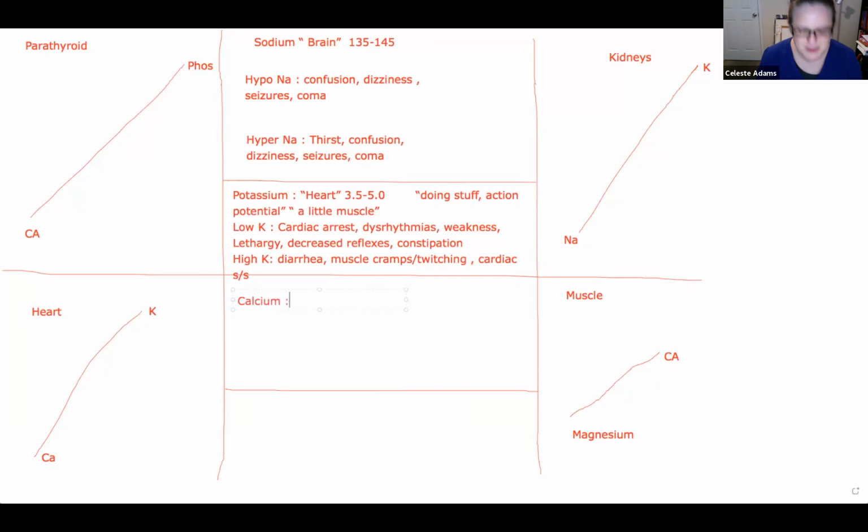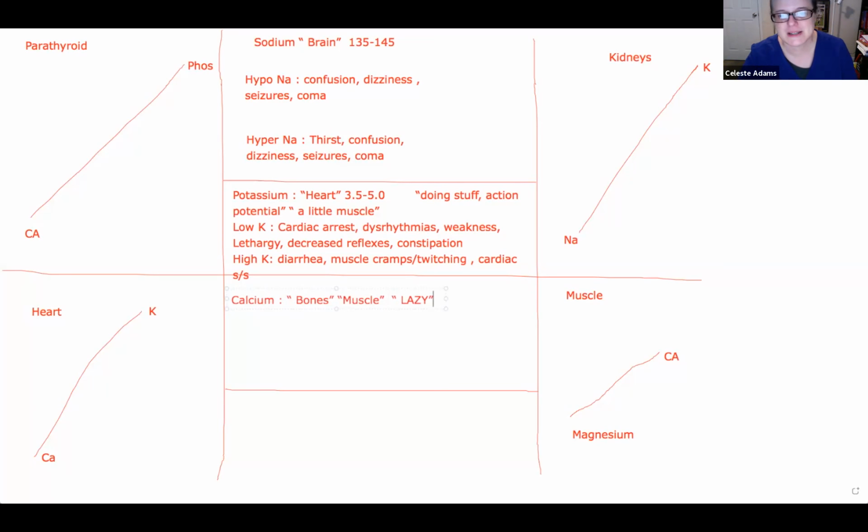Okay, so what do we think about calcium? When we think of calcium, what organ do we think of? Bones. Bones, yes. But what's another one that we talked about? Muscle. And what verb did I tell y'all to think of when you think of calcium? Lazy. Okay, and yes, I'm typing in all caps here because I want y'all to remember it. Lazy, calcium, I want you to think lazy.